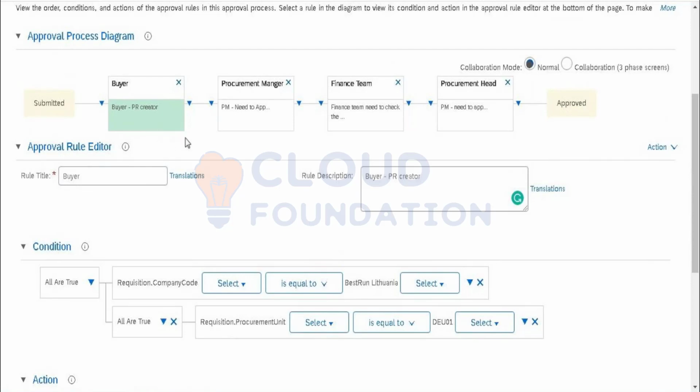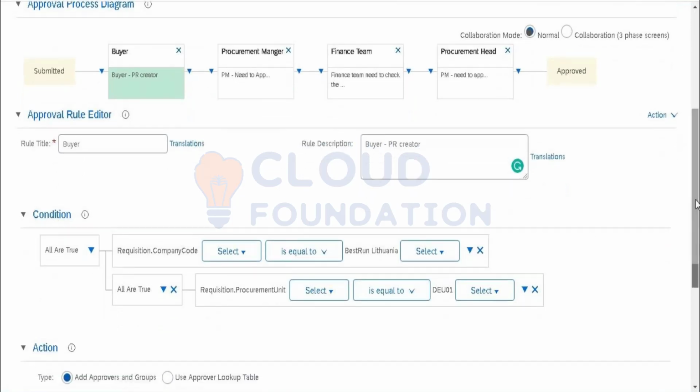Understood? Are you guys able to get it? So this is how you create these conditions based on the requirement. What happens is you create this approval flow standard for all, and later you put a lot of conditions in it. For example, you are creating for one company code. In one company code, you have multiple users in different purchasing organizations.